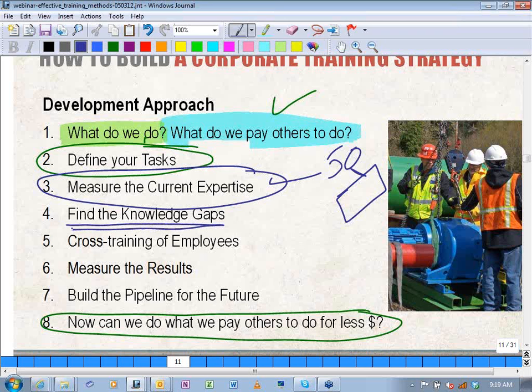Find the knowledge gaps. It's a bit about finding out, with our discovery with the job task analysis, our current expertise. Sometimes we do a little bit of testing. Heck, even sometimes we'll go into a facility and provide some written tests and some practical tests. We might toss a small written or verbal test package in front of a randomly selected group of folks, and we're going to find out where the gaps are, using those tools to measure and identify what's missing, what was not provided maybe in an early craft, early training or early apprenticeship program, through the written process, and for sure through the practical process.